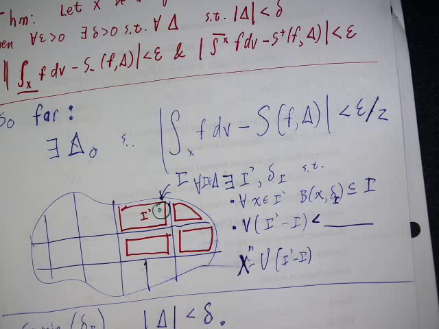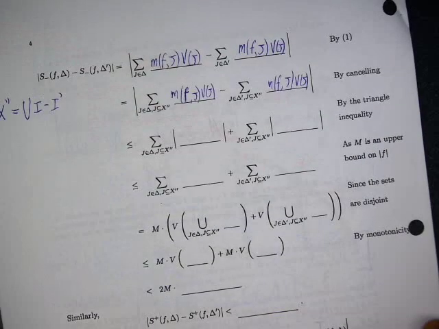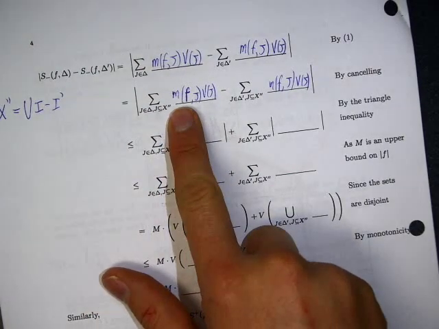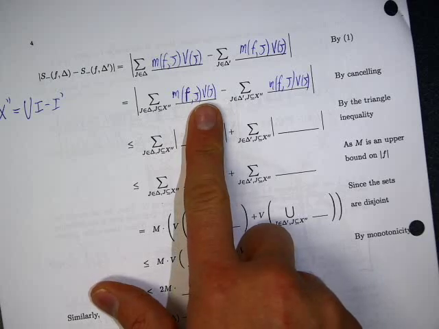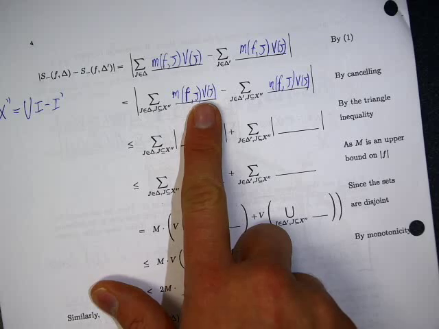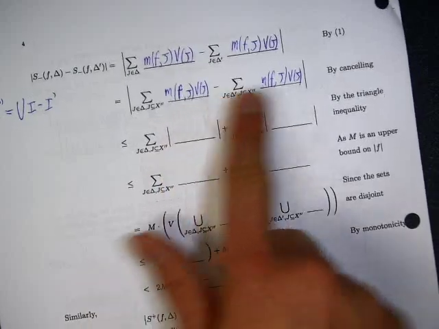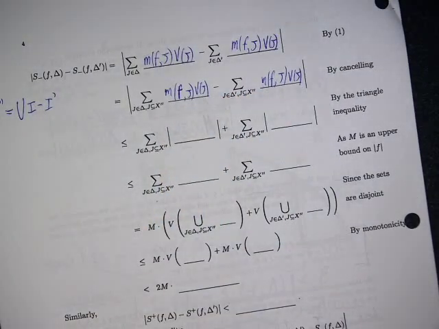Well, but there are also only finitely many things to it. So if I can get this to be less than epsilon divided by the number of atoms, I can get the volume of x double prime to be less than epsilon. So this will be adding up a bunch of m's times volumes, and the sum of all of those volumes will be less than the volume of x double prime, which is as small as we can make it. So that should be compelling that this will probably work out. But if all of these things are simultaneously small, I can be sloppy and just appeal to the triangle inequality right now. So let's do that.